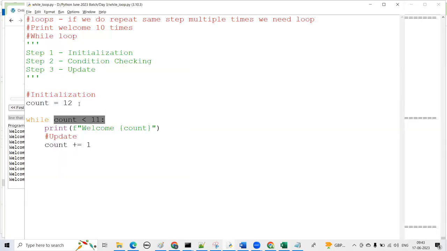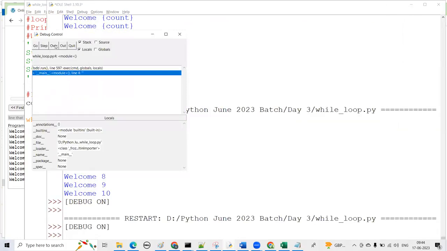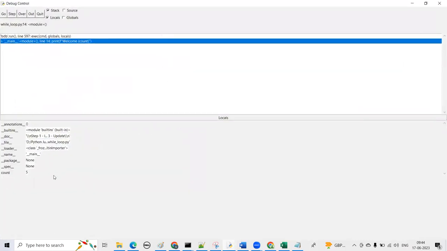If we change the condition, let's say I make count 5 and run this. If you click on over, count is 5, and at line number 14 this print welcome statement is going to be executed.